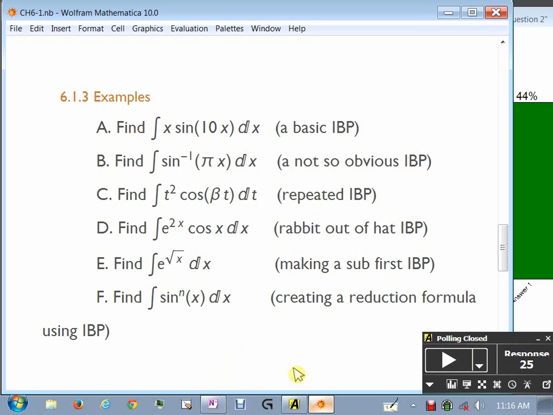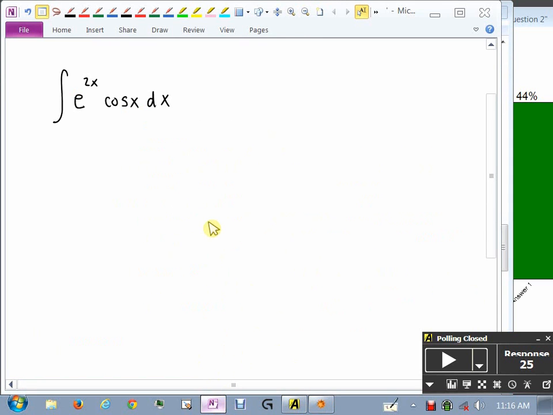What's the problem that we're going to run into if we approach this with the same logic? You can never wipe out e to the 2x. The derivative of e to the 2x is always going to be e to the 2x. And when it comes to cosine, even if you take the derivative of it, you're going to get sine, or if you go backwards, you're going to get sine. You're always going to get sines and cosines. Neither one of these two is going to go away. However, it's still going to work if we try it. So let's go for it.